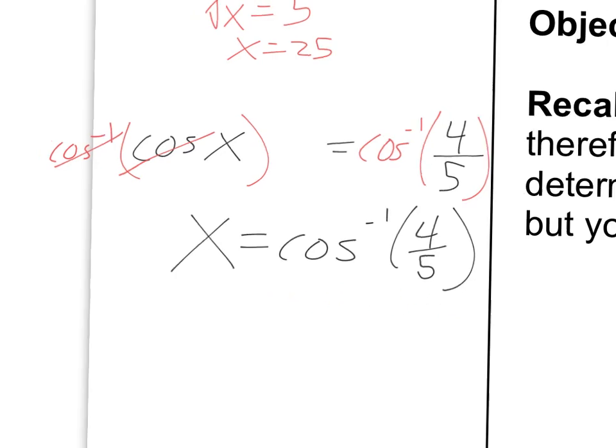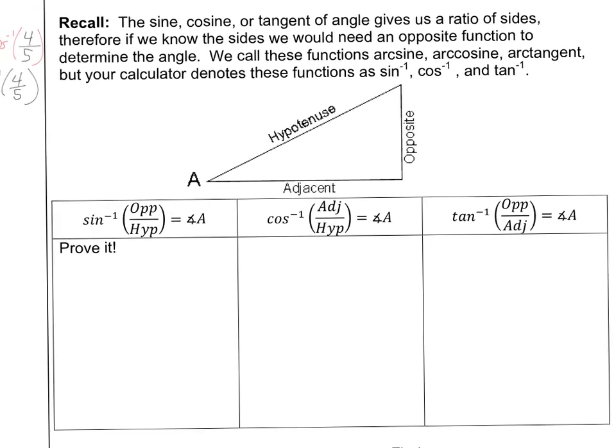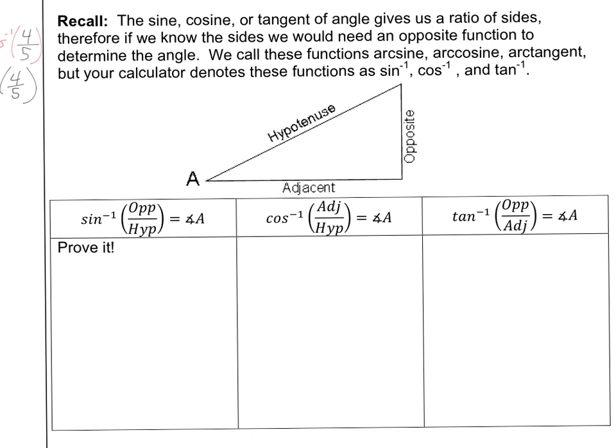And then, only after I've solved for my angle, can I plug this into my calculator. Okay. Since we already know what the sine, cosine, and tangent are, we can just go ahead and write out the formula for each of these angles. The arc sine is going to convert ratios back to angles. Because if you remember, the sine, cosine, and tangent functions converted an angle into a ratio for us. But now we're going to have these convert the ratio back to an angle.